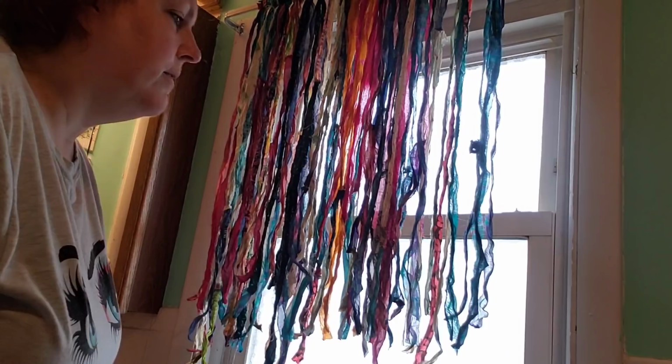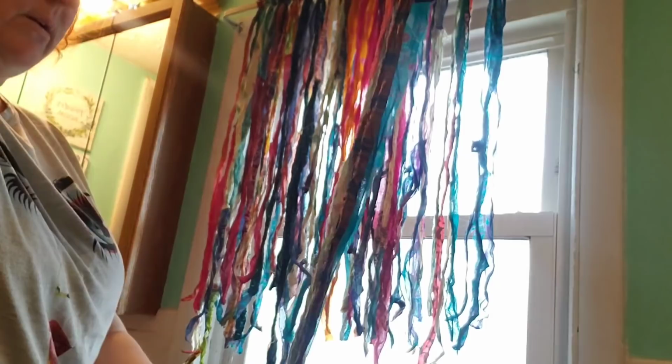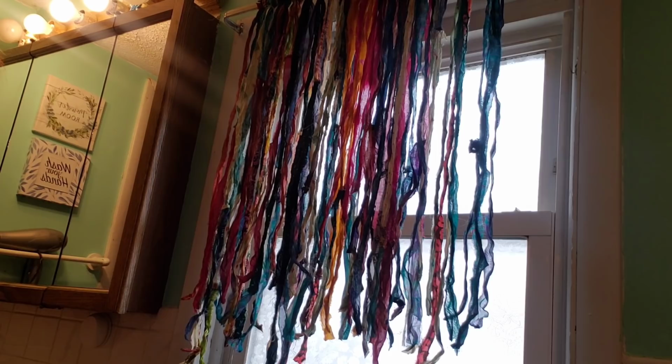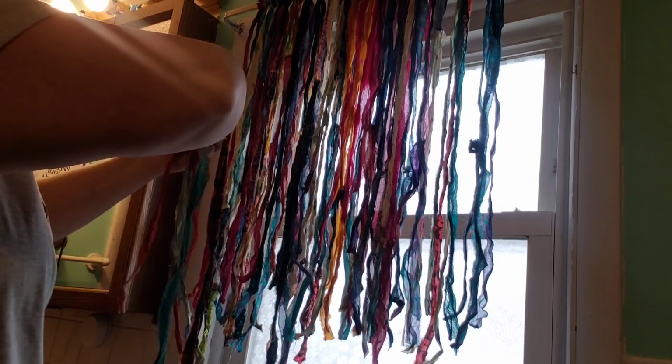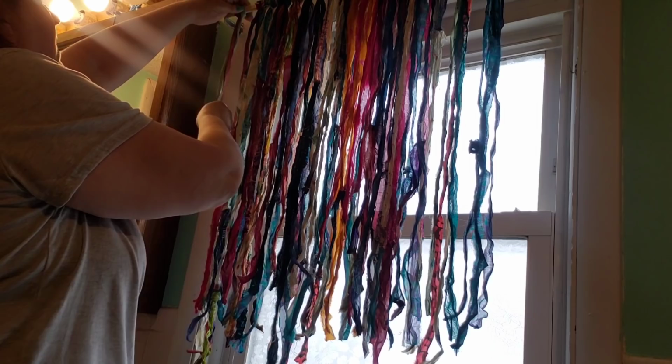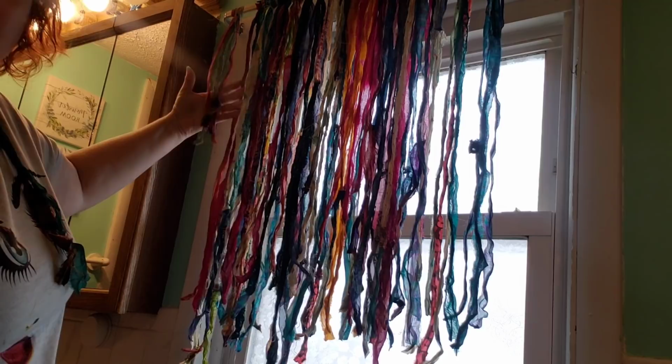What I'm going to do is take down, and I took down the first one already just to show you guys, and I'm going to take that one in the middle. I'm going to cut it right in the middle. And I'm going to make a bunch more of these. Hold on, I'm going to figure out how I'm going to hold this. I'm doing this just like this, only they're going to be shorter. So I'll have double the amount, and if you can see right here, this is going to be the length, and then once I trim that off, it's going to be absolutely gorgeous.